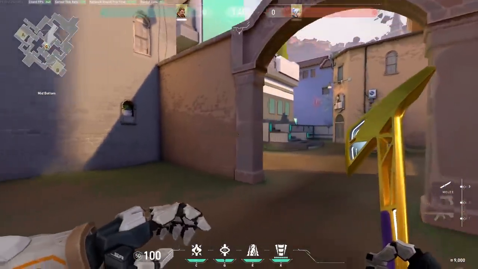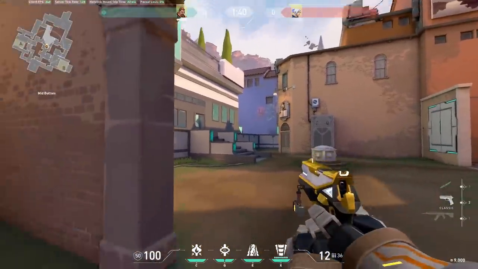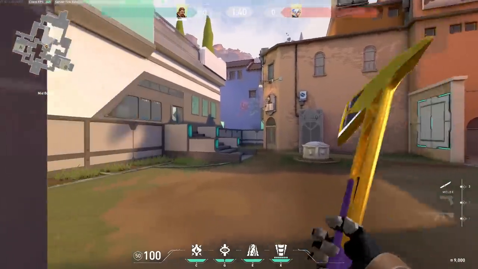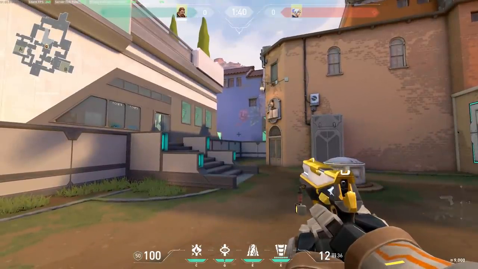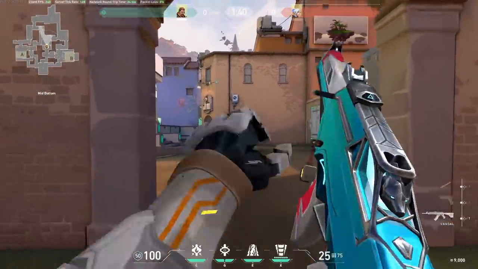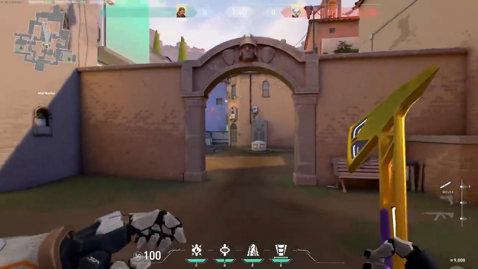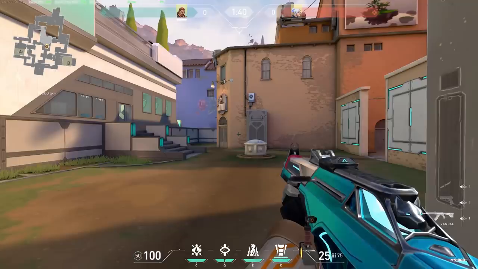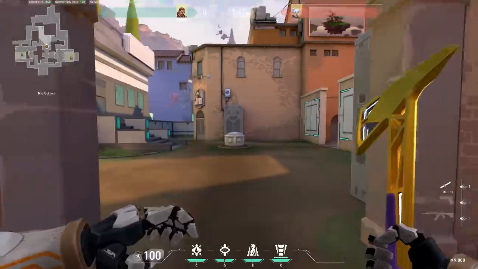Right, so moving on to mid. Now, holding mid on Ascent is extremely difficult because of how large it is and how many different corners and angles the enemy team has. So unless you have Omen or Brimstone or anyone that can pop out smokes, taking it over very early into the round is more likely than not really worth it. Simply because you don't want to die too early into the round and then you've anyways given up mid. Even if you can get off one kill, you're most likely dead trying to go for the next one.